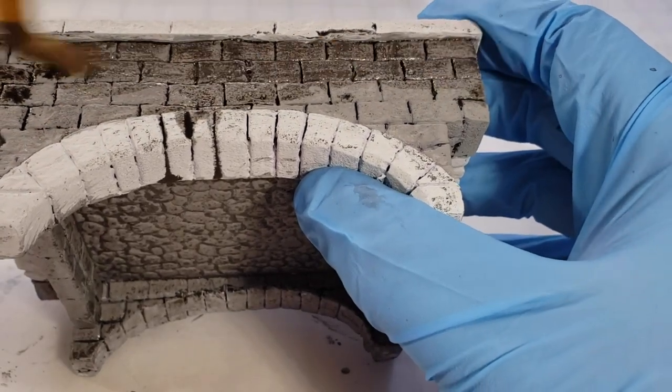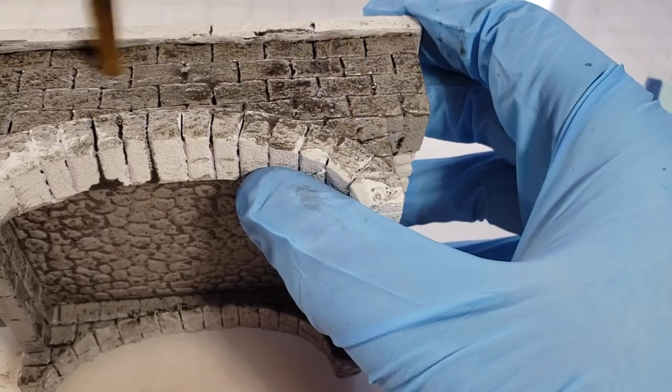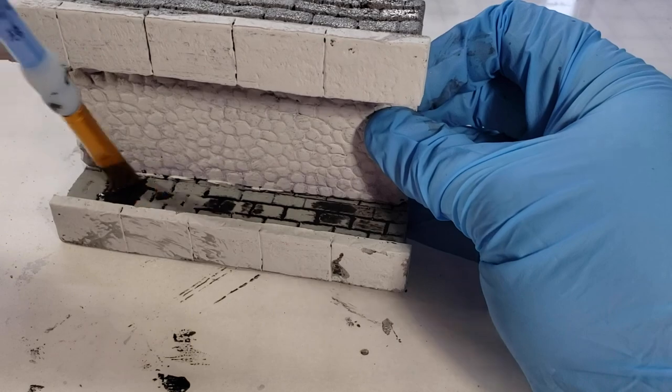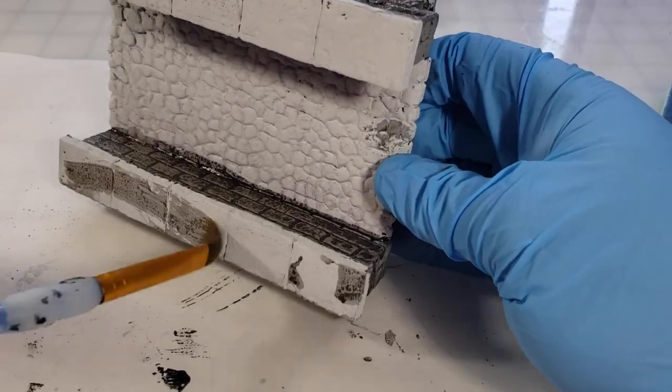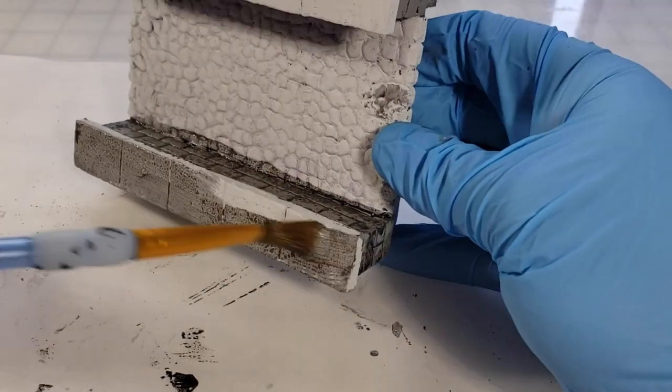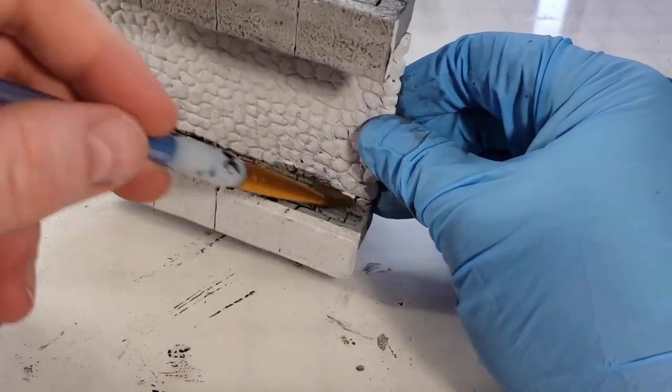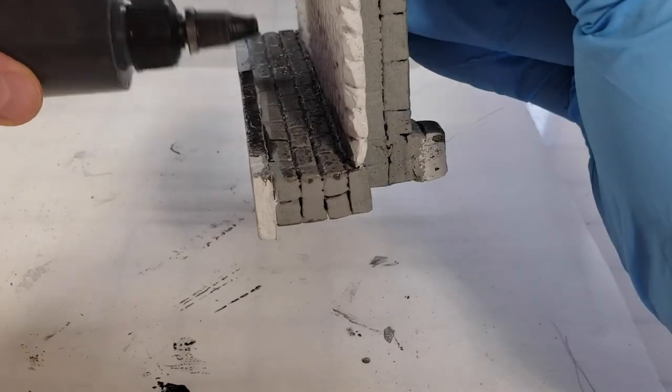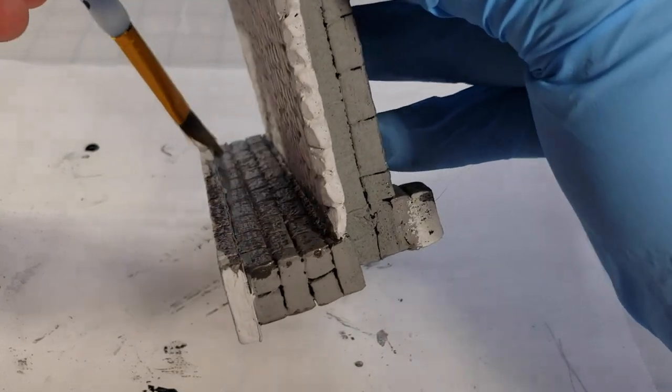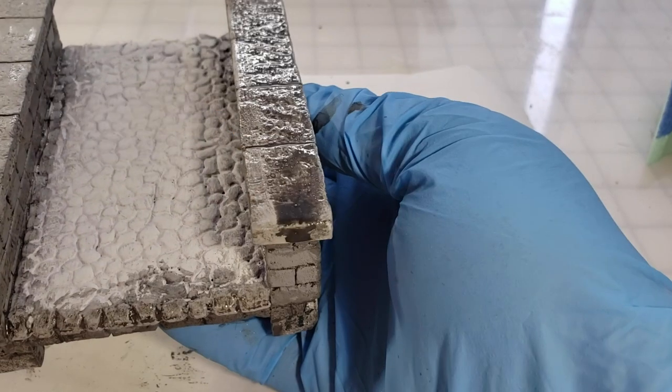Here's a great shot of the wash being applied to the brickwork again. It looks fantastic. Now we're applying the wash to the upper and inner parts of the bridge. And I just can't get enough of it. And every time you put it down it just emphasizes all that texture and all the line work that we've done. Don't forget to brush all of it with the wash, don't miss a bit. Looking good.